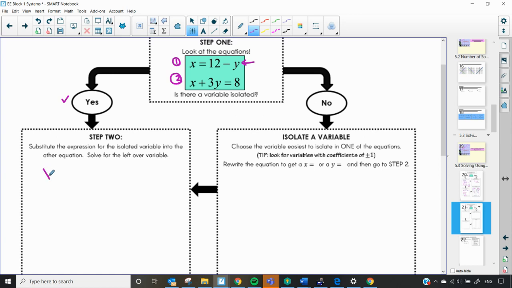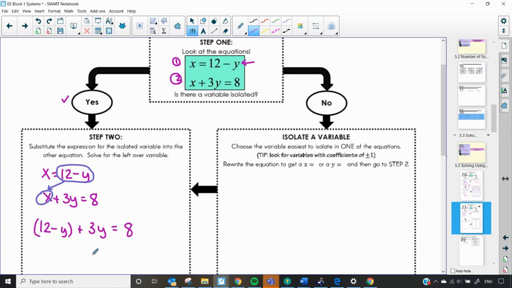All right, so we have x equals 12 minus y, and we have x plus 3y equals 8. So our first step is to do the substitution. We have 12 minus y, and we're going to replace, again, I like to think volleyball. I like to replace that player on the court. You can think basketball or baseball as well, but I think it's an easy visual if you're thinking about a swap or a substitution in sports. All right, so we're going to take that x and we're going to replace it with 12 minus y. So we're going to write 12 minus y. Again, I like to use brackets. Plus 3y equals 8.